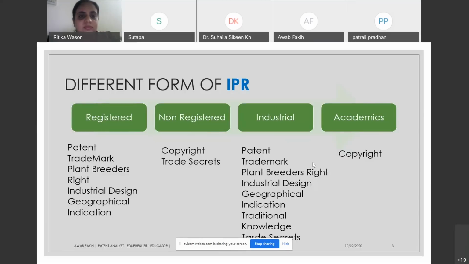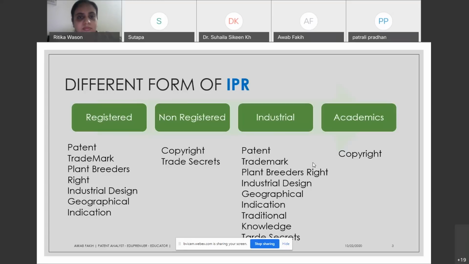You don't file a proper document for copyrighting that content, but you still write it because that's your intellect. So that is considered a non-registered category. There are a few people who put something into a brochure or a manual. They do a proper official copyright in a hard copy. That is known as a registered category. And the second one is your trade secret. We don't register it, and we'll see why. There is no necessity to register a trade secret, because the name itself says you have to keep it a secret.